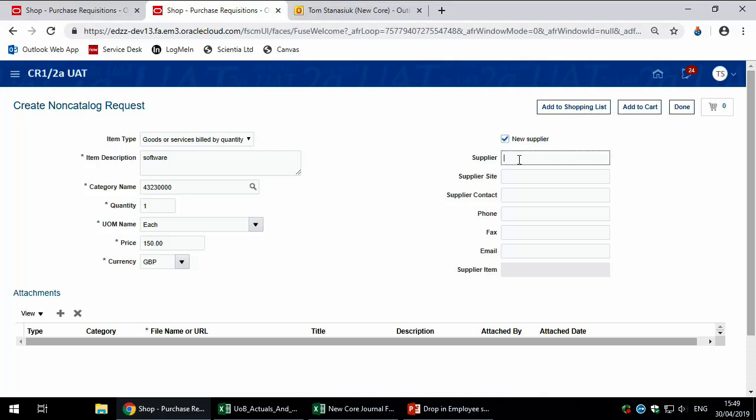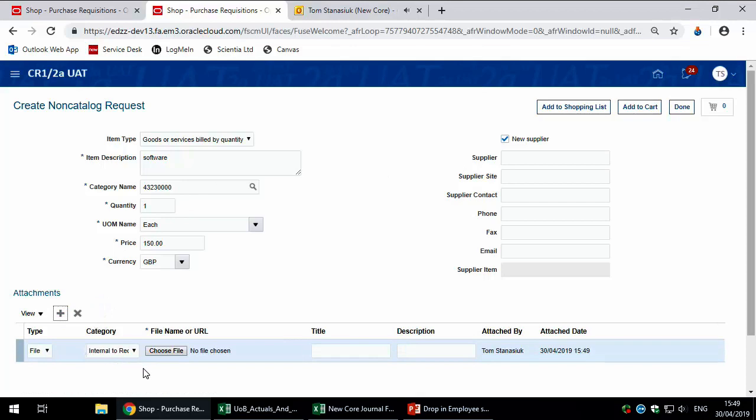Most likely, you're actually going to have a particular supplier in mind, and you can put their details in there to let them know, oh, this is the supplier you want to use. At the bottom, you have attachments. Use that to send them files, let's say maybe single source approval forms. There's no need to wait. You can just fill them in straight away. If you know you're going to be asked for single source, then do it and attach it, and it will just put you ahead in that conversation.